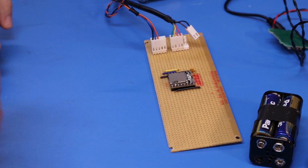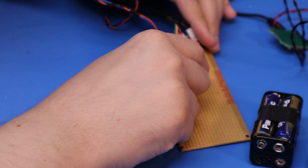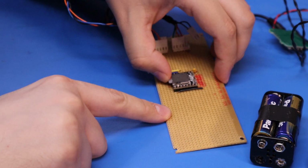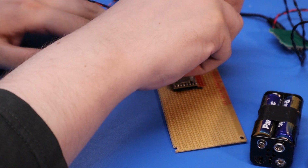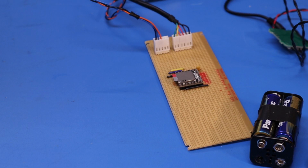All right, so let's try popping this in. Now, this is one of those little devices where you push it into release and push it into lock. Let's hope to God I don't blow this up. Let's put the power back on by reconnecting this connector. So we should be good to go.